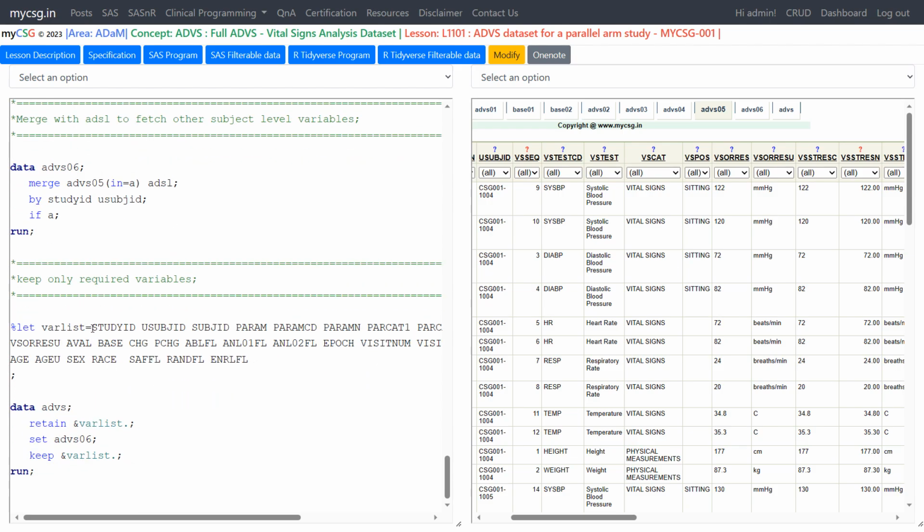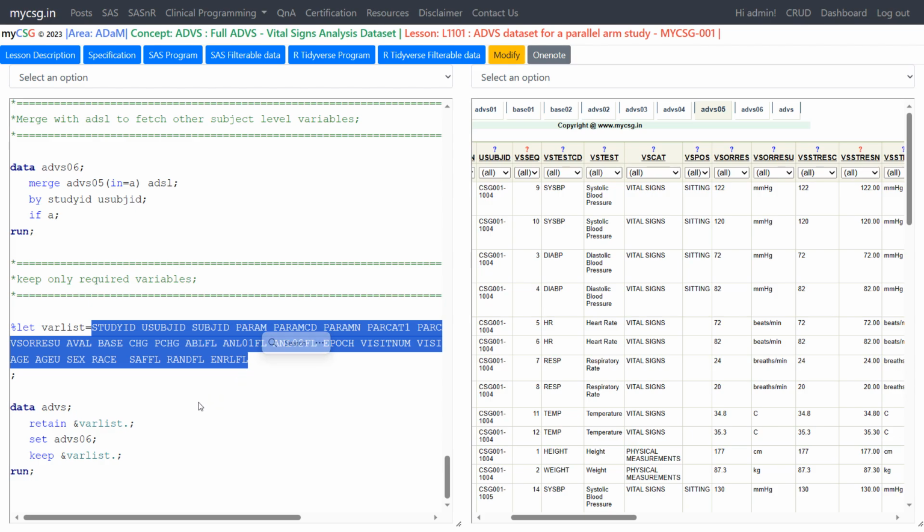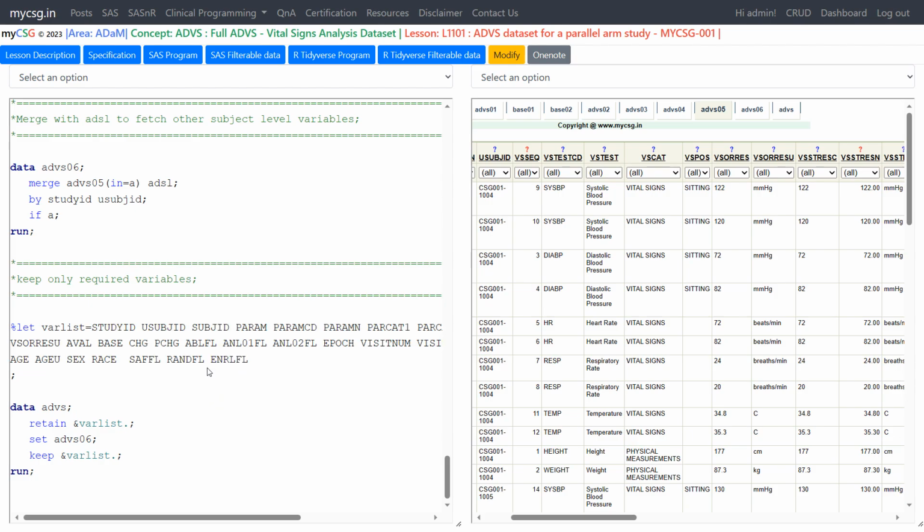And in the next step, what we have done here is kept all the variables which are present in the specification and assigned them to a macro variable named varlist, and I'm using this macro variable in two statements: one here on the retain statement, the second here on the keep statement. So when I specify the list of variables here, the variables would appear in the same order as per the specification, and then we are keeping only the variables which are listed here. Any other intermediate variables which might have been created as per the process flow would be dropped, as they are not required as per the specification.